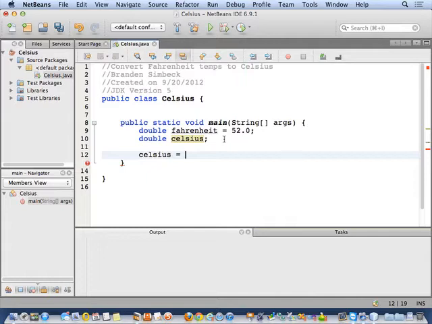And it's going to be 5 divided by 9 times Fahrenheit minus 32.